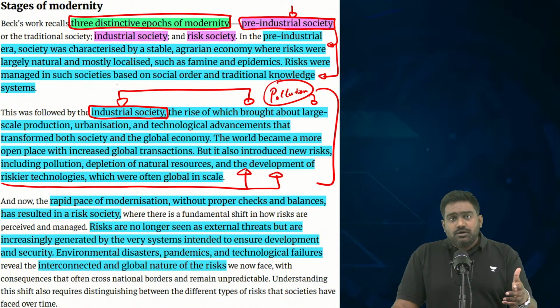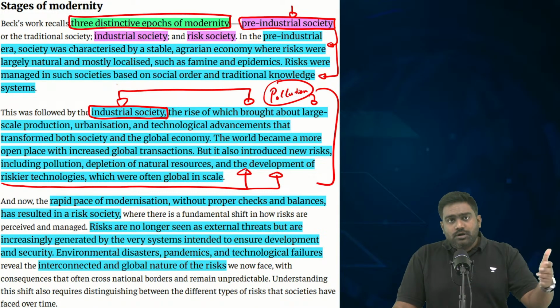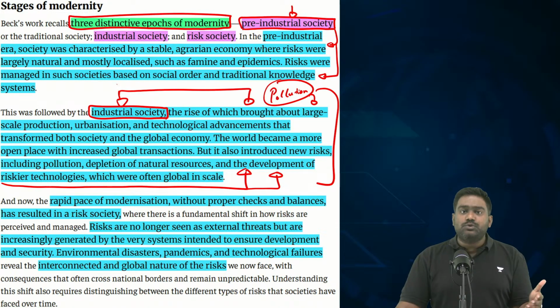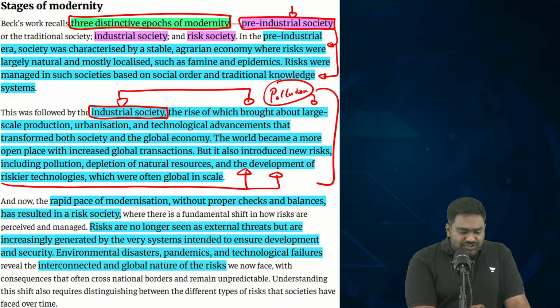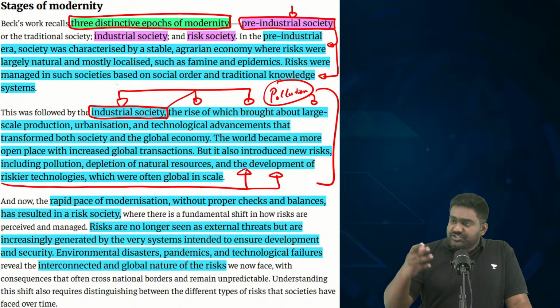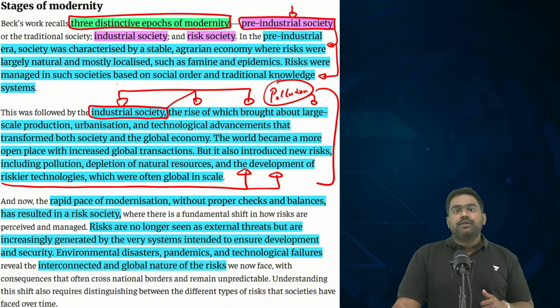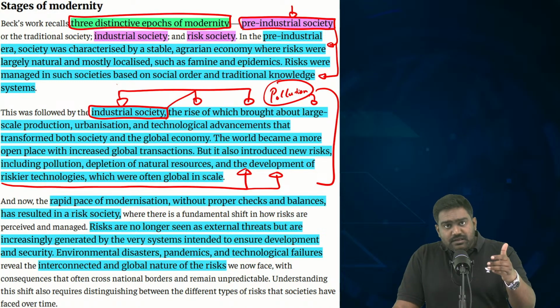New diseases would spread far and wide with increase in transportation, with increase in mobility. As human population could move across large distances due to new forms of transportation, diseases would spread, turning even epidemics into pandemics. So industrial society started facing these risks. Industrial disasters could happen. There could be an explosion in a factory. There could be a meltdown of a nuclear reactor. These risks are compounding. And today we are entering the risk society.